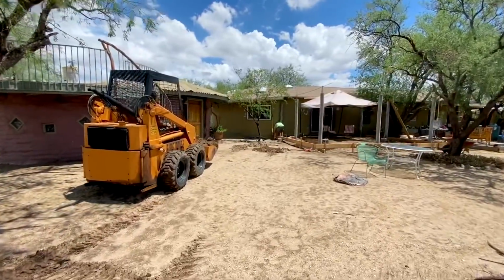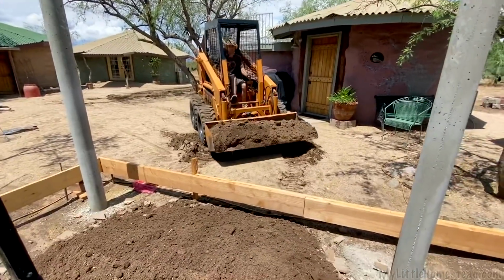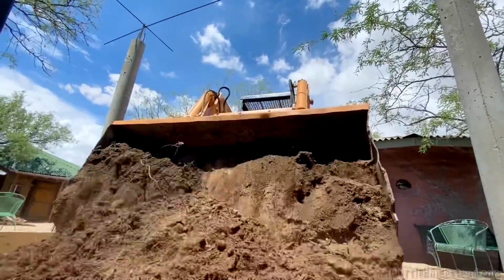This project with the patio was something that we were not planning to do right now, but with the wedding coming up, it kind of ushered this along a little quicker. So we have a nice patio. And we're gonna really benefit from that too.